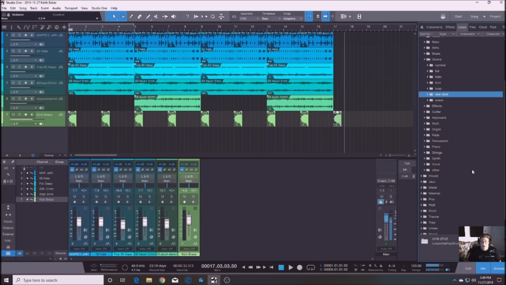And by the way, this is all Studio One 4 that I'm using, version 4. And the Pro version has all kinds of loops. I mean, like 30, 40 gigs of libraries that you can use to build a song just like this. And again, you can go to personas.com and go to add-ons, and they've got just pages and pages of royalty-free loops that you can add to your Studio One, and you can build some really killer beats.